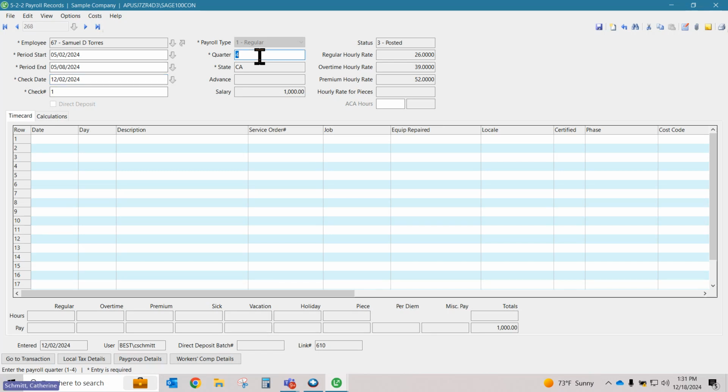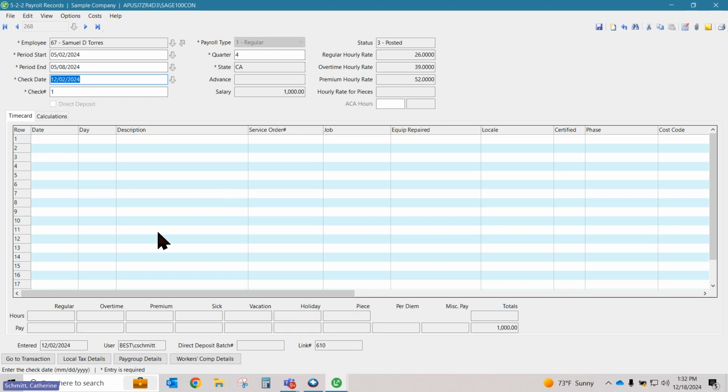Because you actually printed the checks as of October 1, you will need to go in and change your quarter to 4, very simply. And of course, if you've got the wrong check date, you can change that to match a quarter, but usually it's the other way around.